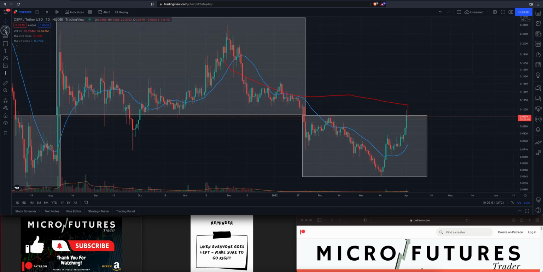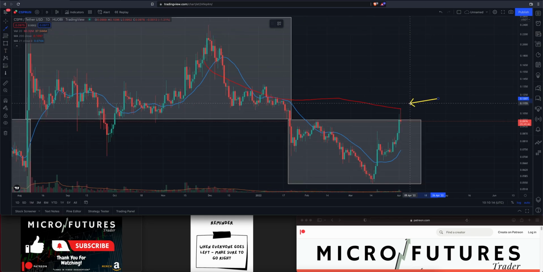So we're at a crucial time right now. This thing is either going to get rejected and roll back over, or it's going to have a blast higher, and hopefully first of all get above this resistance level, and second of all, above this 200-day and close. I'm going to go with the latter, and I think this thing is just taking a breather, and hopefully, well, we'll see, moves to the upside. But of course, there is no guarantees on that. Sometimes it just takes a little bit longer, and perhaps we'll get rejected.